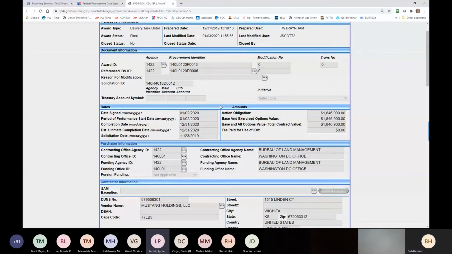This is Lydia. I work with Fish and Wildlife, and when I do that, I just change it to small business, go back to the first page, and then come back, and that saves my change. Okay. So if I change it from other than small to small, and then I go back to the first page of the vendor information for the first tab, then come back to the second tab for verification, it keeps my change. So a few unwritten steps there to get it to take. All right. Hey, great. Well, I'm pleased with this conversation.